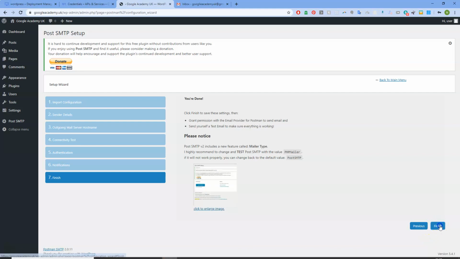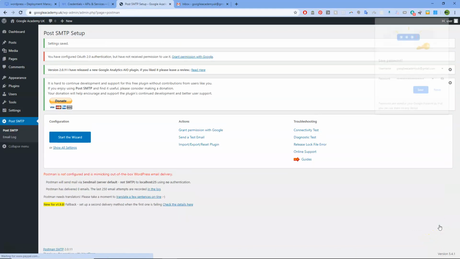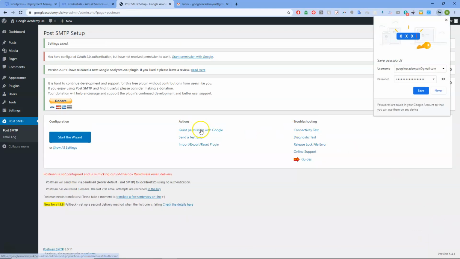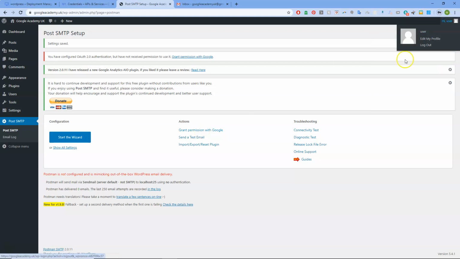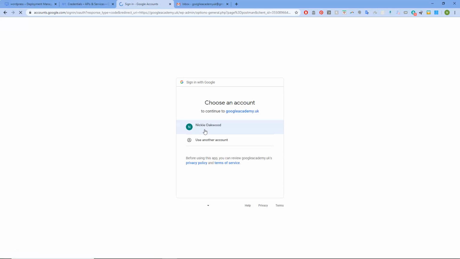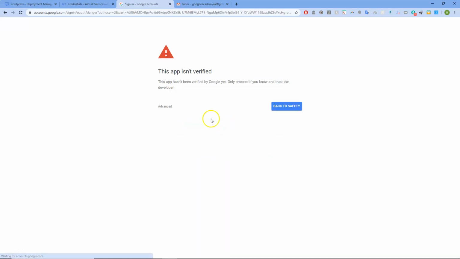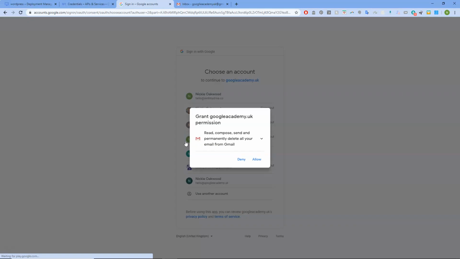we shall finish this, and then we shall hopefully grant permission with Google. Look, go away. Grant permission. Hopefully we don't flop. Right, this is looking good. Sign in with this. It's going to say unverified because it's external, but again, there's only your site and Google using this. So grant permission.